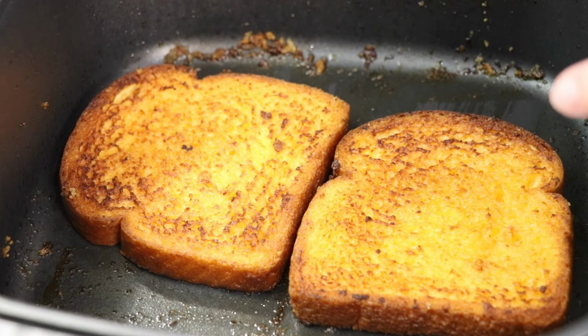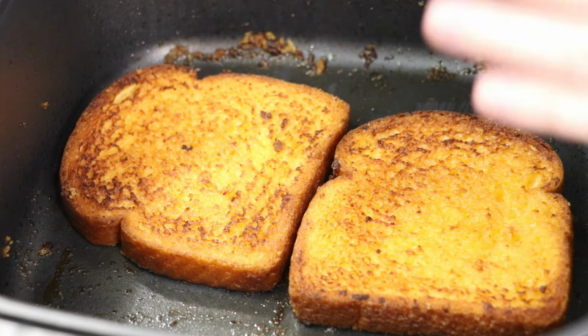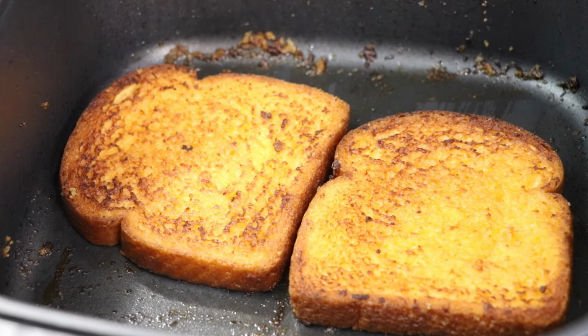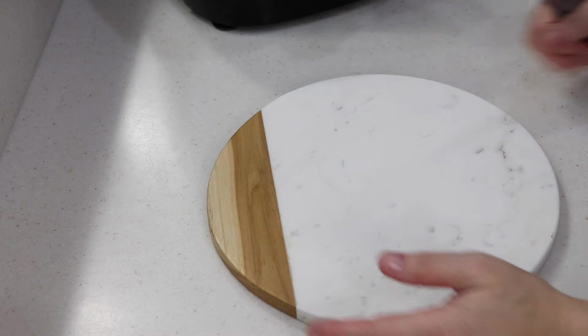I did flip it over because of the bacon grease. I wanted bacon grease too, it goes a long way, right? Bacon grease is the best thing in the world. I saved my bacon grease, do you? All right, so here we go. Let me zoom you out a little bit here. All right, let's put it together.